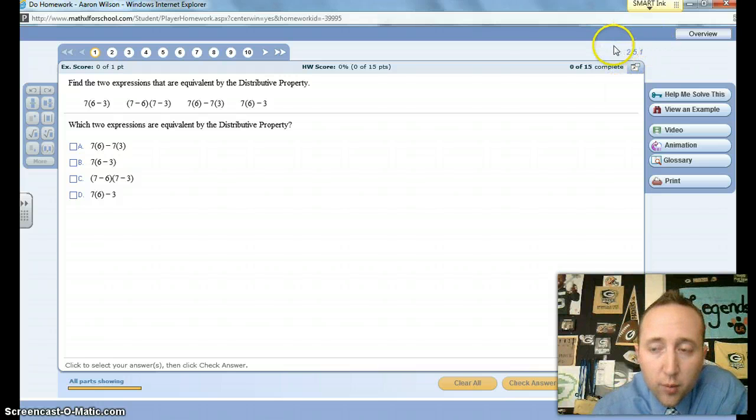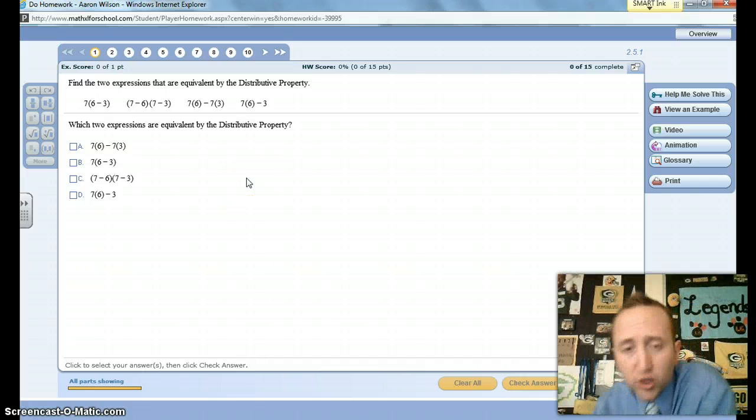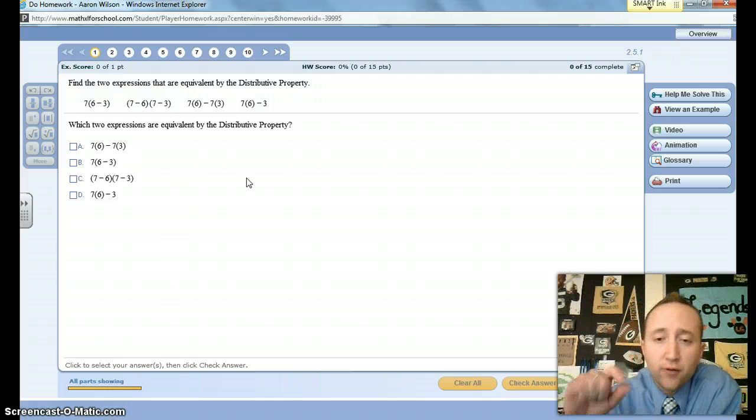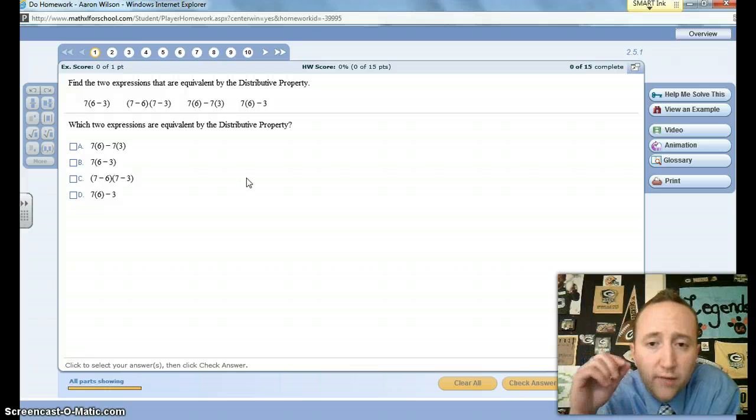Notice up here in the upper right hand corner it says 2.5.1. That means topic 2, lesson 5, question 1, which is all about the distributive property. So I'm going to go through and do about 3 or 4 of these, and you're paying attention. You're not talking to each other. You're listening to this. I'll be asking a few questions. I want you participating when I ask the questions, speaking to each other, because your test is Wednesday. Your study session is Wednesday. And after I'm done with this little 10 to 12 minute video, you are going to have some work time.